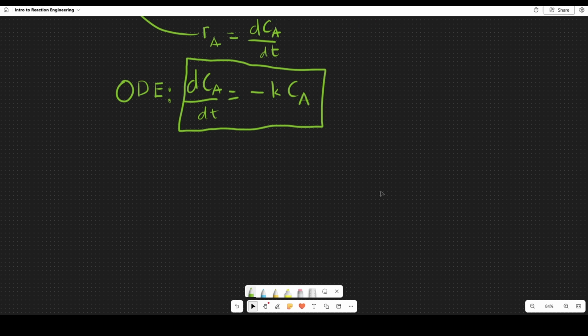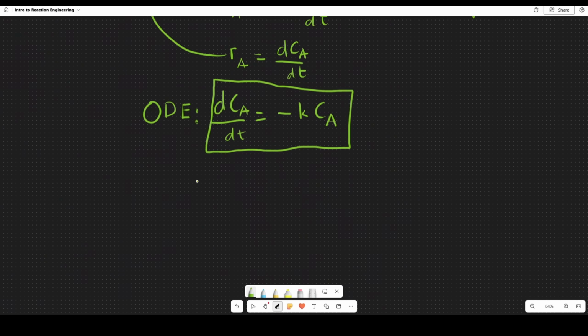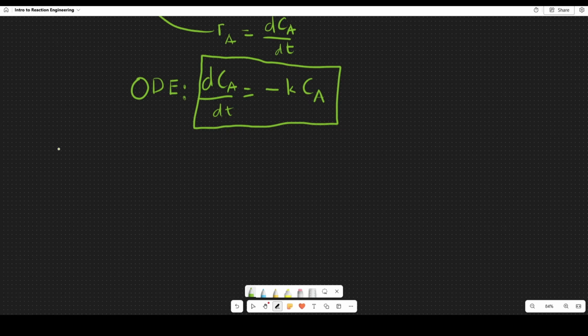So just as a quick derivation, I can derive the equation for a first order reaction. Let's say that we have a first order chemical reaction going on like what we had here, A going to B. If I was to find how the concentration of A changes with time, how would we do that?